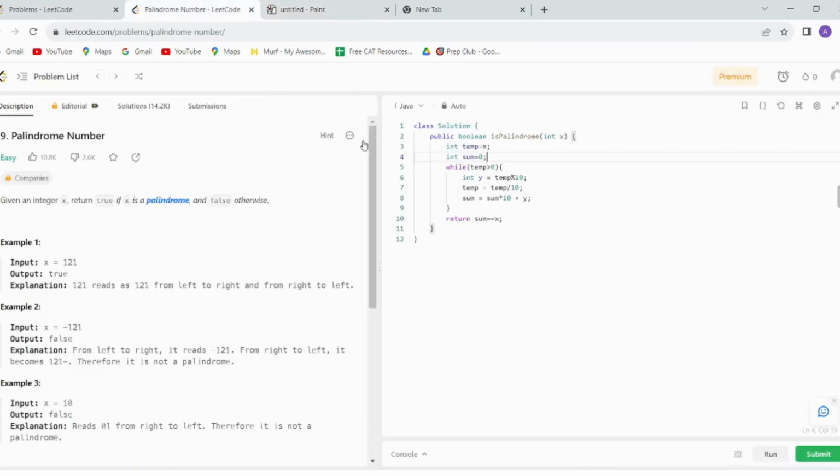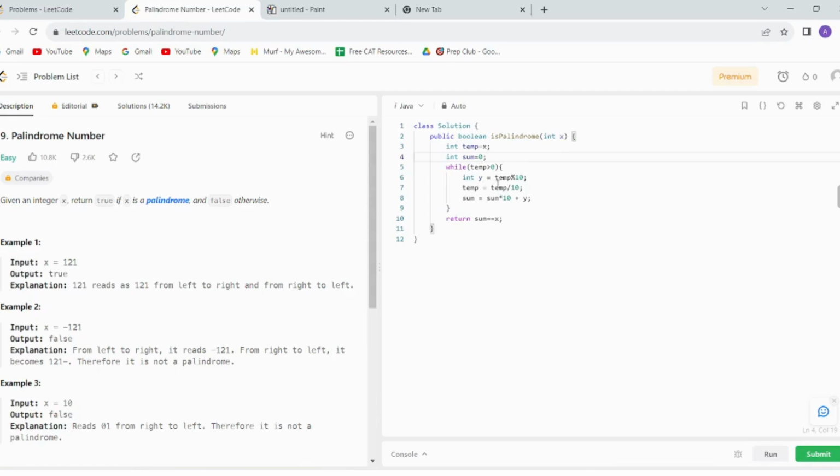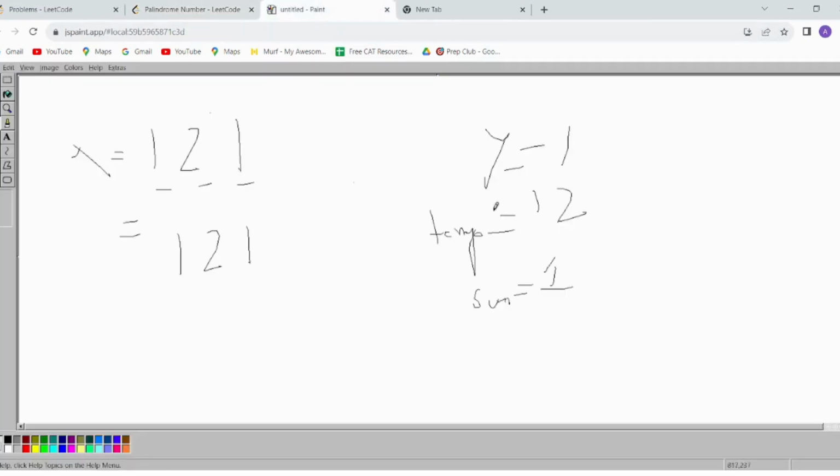Now again, our temp value is 12, so is it greater than 0? Yes, it's greater than 0, so again we came inside the loop. Temp mod 10: what is the value of temp now? 12. Mod 10, so what's the remainder? 2. So y value is 2 now.